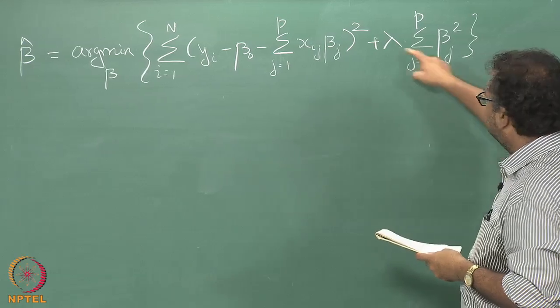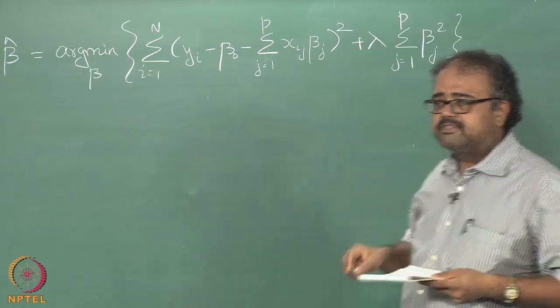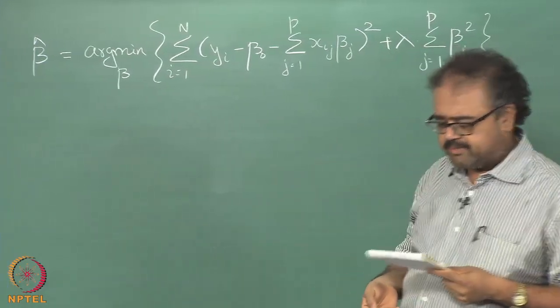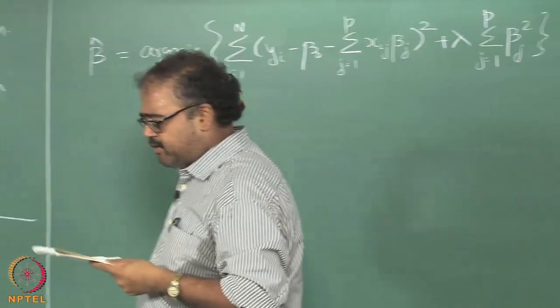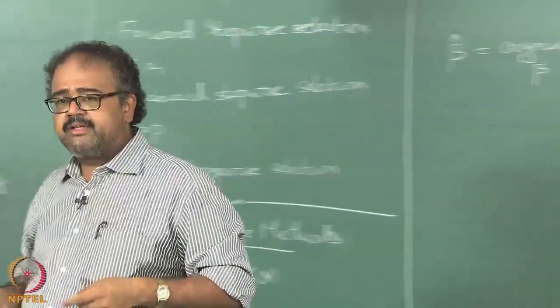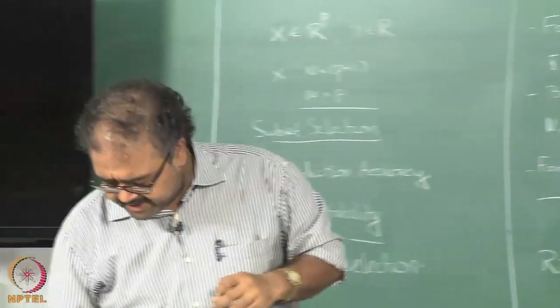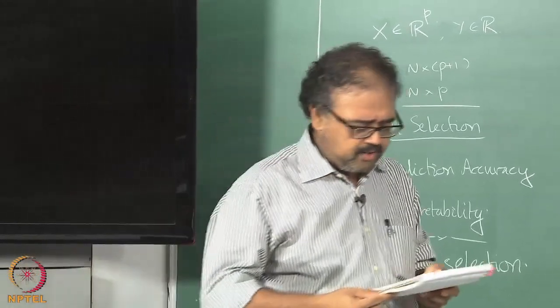So we just have to make sure that our lambdas are positive, we know that. Lagrange multipliers have to be positive and so on and so forth. So, now I can go ahead and minimize this. A couple of things which I want to point out now.